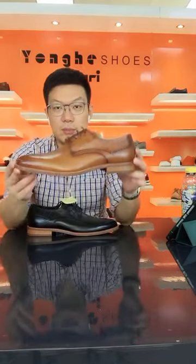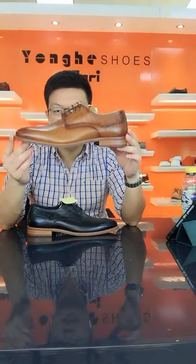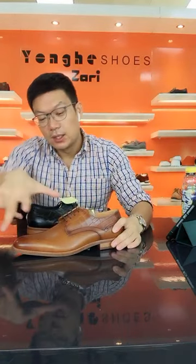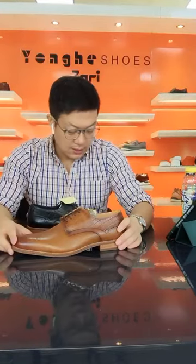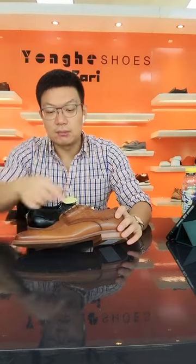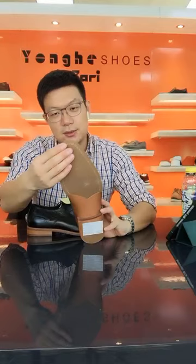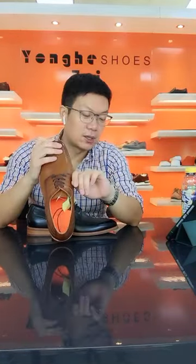And from the camera, maybe you already saw it. The last is a slim look, right? It's a slim look last. And this area, I mean the vamp area, it's long enough. I think this last is also suitable for a toe cap or a monk shoe. Double monk shoe, it will be nice. Yeah, it will be nice. And the last is a round toe last.